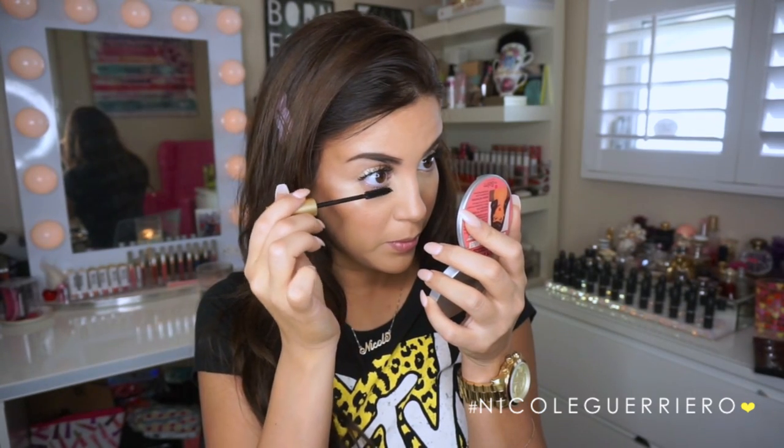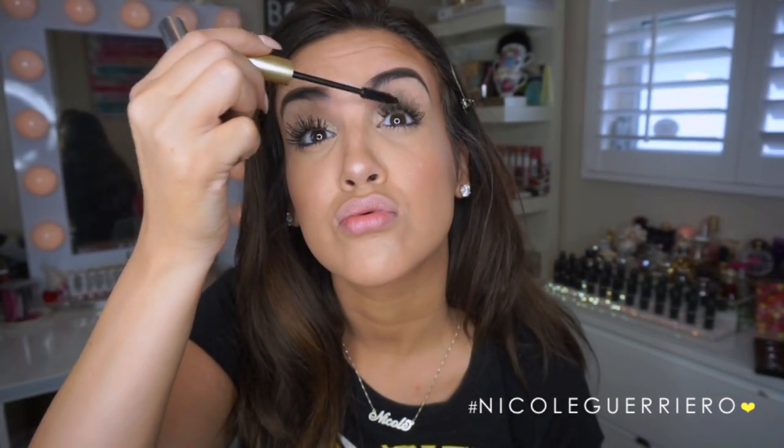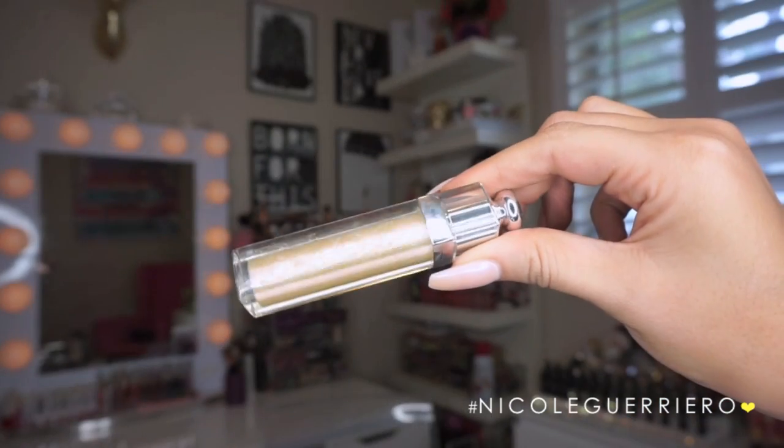I'm going to throw on a couple more coats of mascara on the top and bottom lashes. Then I'm setting the brows — I use a tinted brow gel to tone down the darkness. For the lip, I'm going to use this one from Dior, number 13. I've had this color forever and I found it in my drawer and thought it would go perfect. Just throw this on — if you want to put on a lip set go ahead, but I chose not to keep it nice and easy. So after that this look is complete. I hope you guys enjoyed. I love you guys and until next time, I'll talk to you soon!